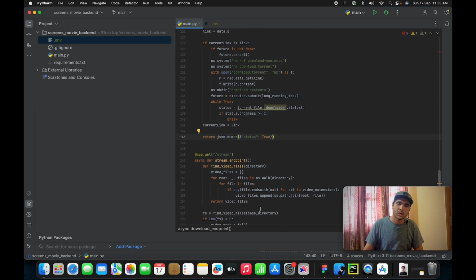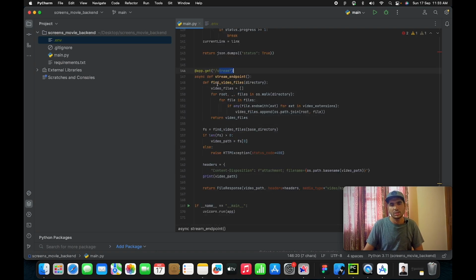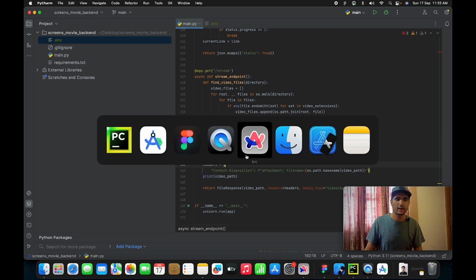Once it is downloaded, we can use the stream endpoint to basically stream the movie. So we are returning a type of file response and we'll be returning the video path. This video path is the file that ends with a MP4 or any other movie extension. Right, so this is the entire backend that we have.